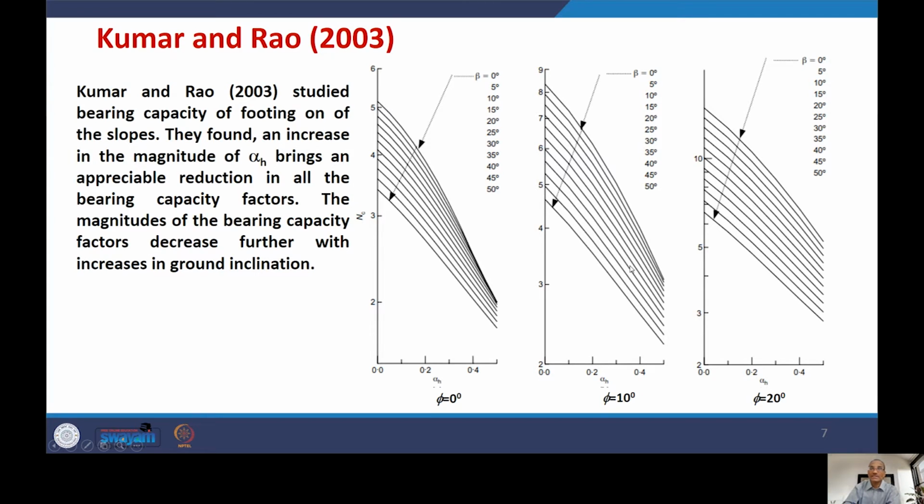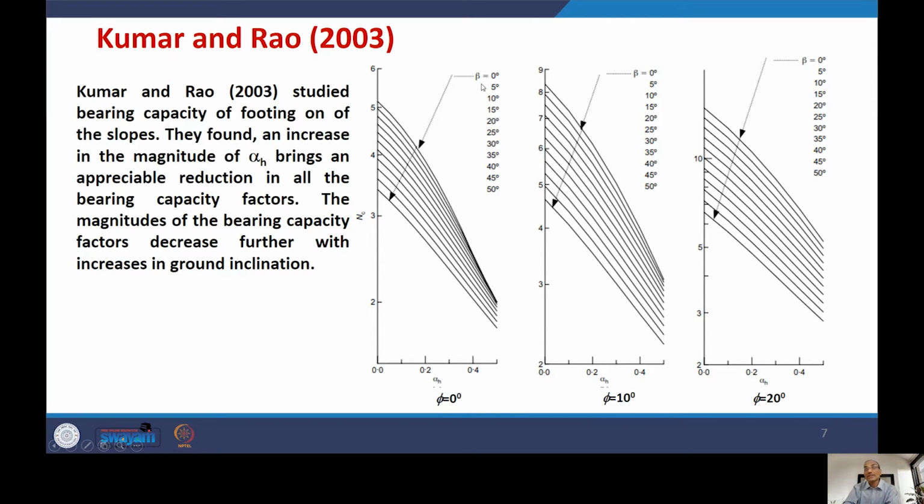These charts are for Nc. These are three different charts for Nc. You know, Nc is the dimensionless bearing capacity factor in Terzaghi's equation. In this case, the value of Nc ranges from 0 to 6, and this is a logarithmic scale, as you could see here. The first chart is for phi equal to 0, the second is phi equal to 10 degree, and then 20 degree. Naturally, when phi increases, for all other parameters kept constant, the value of Nc is going to increase, number one.